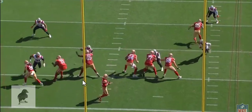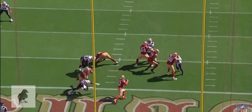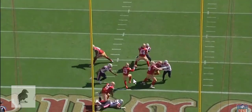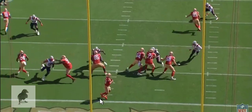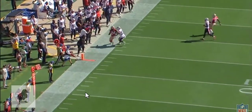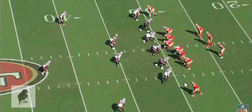Watch here from this point of view. There's the pass rush from the left. He does a good job of climbing right here. And now he knows that he's got to make the throw, and he's got to get this ball out of the end zone and out of bounds near a receiver. Look at that jump throw to make sure he clears that defender, takes the hit, and gets it near the receiver. It's these little plays like this that a lot of young quarterbacks just don't make. Very smart play. Now let's take a look at the first play in the second half.